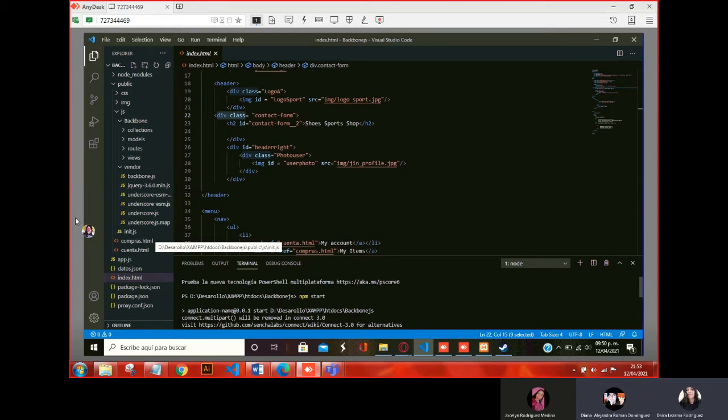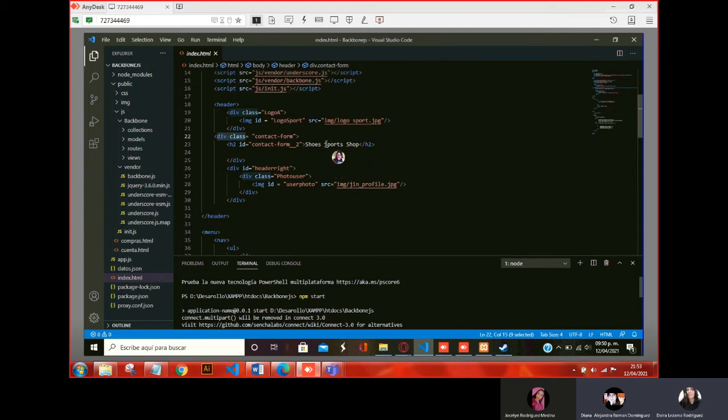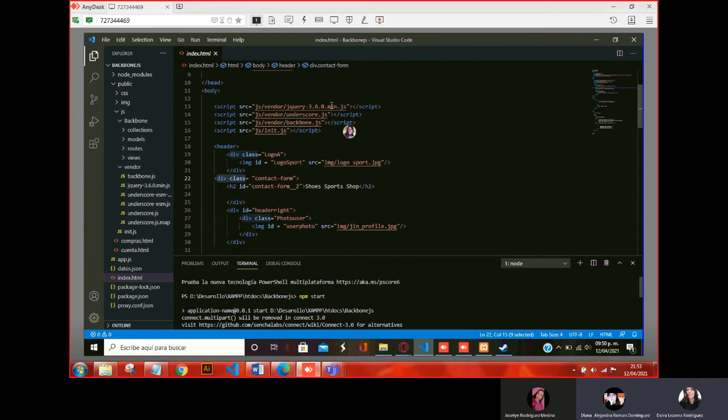We will go to its official page, and for the library we will also go in the vendor folder. We will go to the body tag and add the library so we can work with Backbone.js. This is called the libraries. I'm finished.